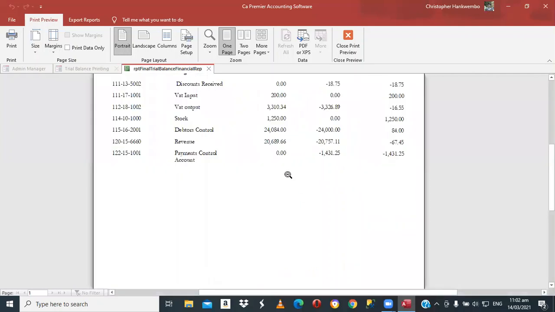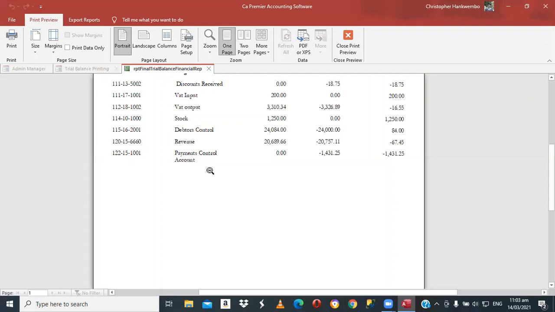As you can see, the creditors have disappeared, because it's zero. But now it has introduced an account called payment control account. This payment control account means there is a check which hasn't yet gone through the bank. Once the check has gone through the bank, you simply pass a journal, debit payment control account, and credit your cash book. That's when the cash book comes in. If it was a receipt, we would see a receipt control account. It means a check received from the customer, but not yet gone through the bank.